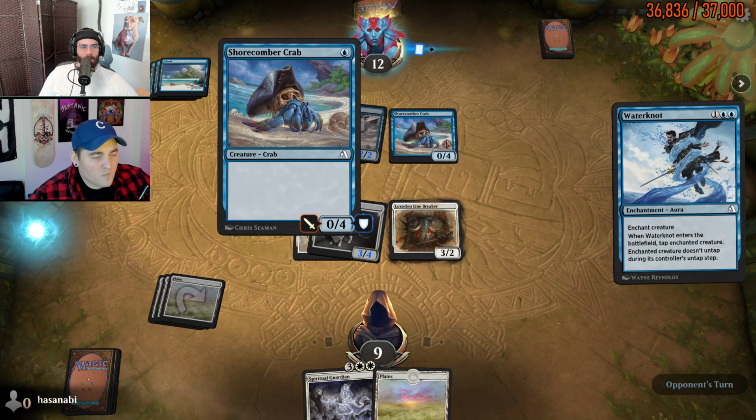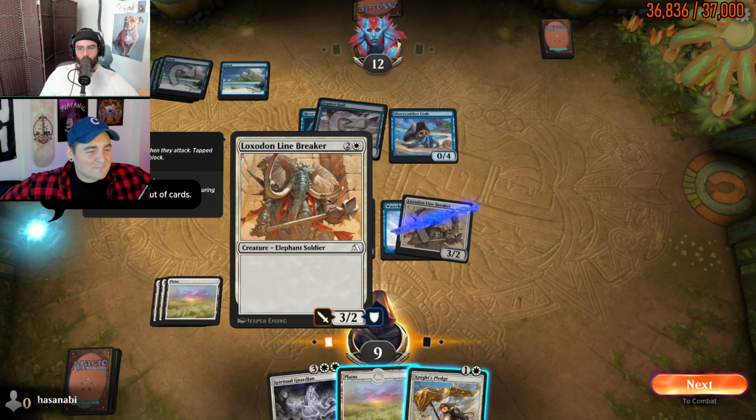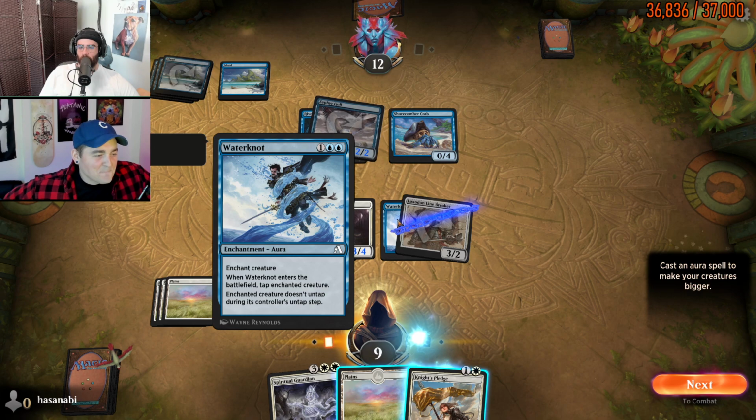Is this guy beating my ass or teaching me a lesson? I'm confused. He's like beating my ass while teaching me a lesson. Yeah, that card's really bad. What did he do? He's running out of cards. What did he just do? Wait, hold on. Water Knot, enchant creature. When Water Knot enters the battlefield, tap it. Wait, come on, bro.